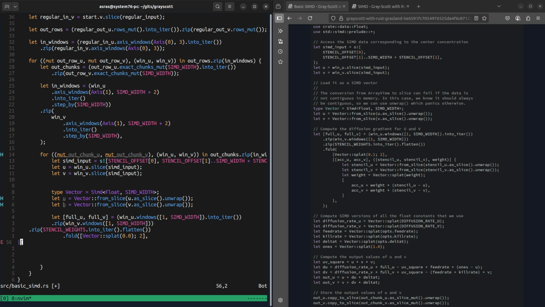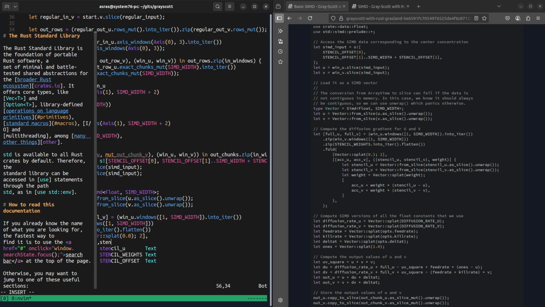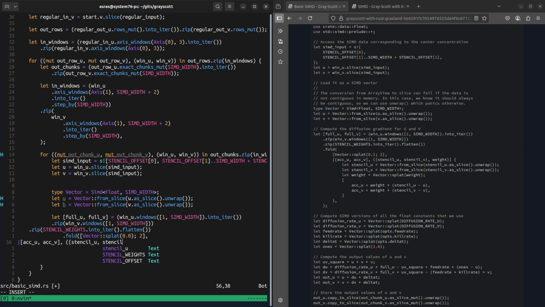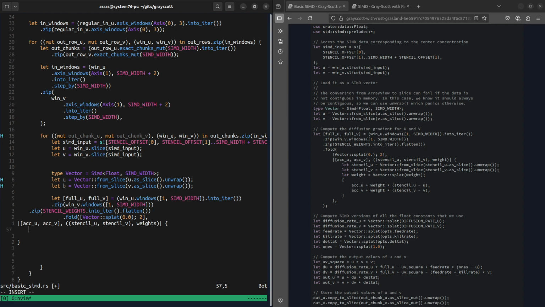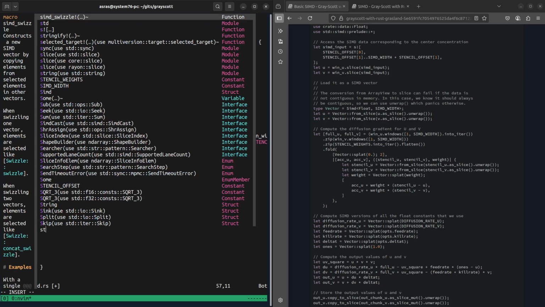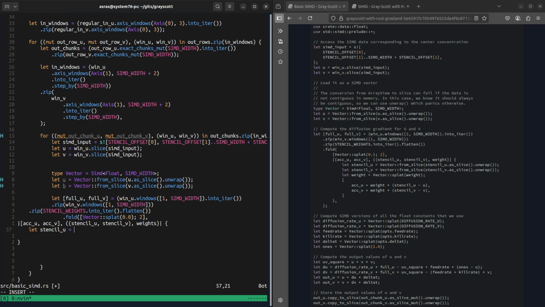Let me type this out. Well, okay, we can talk through it while I'm doing it, it's a little bit difficult sometimes to type and talk. But basically here we're zipping everything up, and then we are doing a fold. So we are calculating some single item from iterating over that full window.